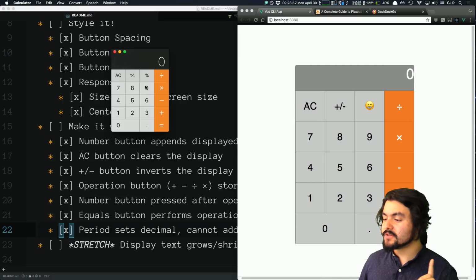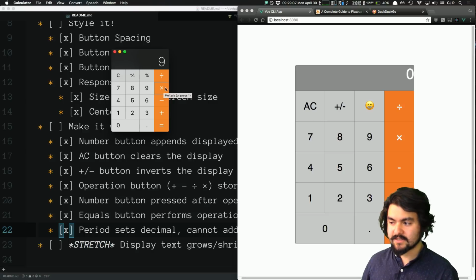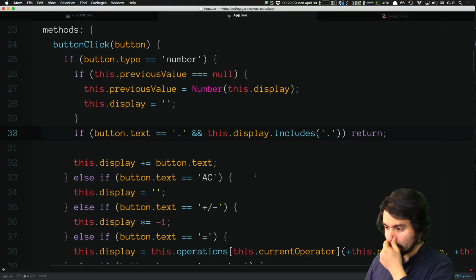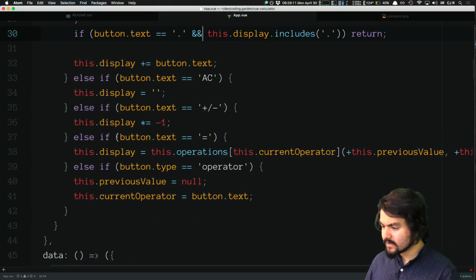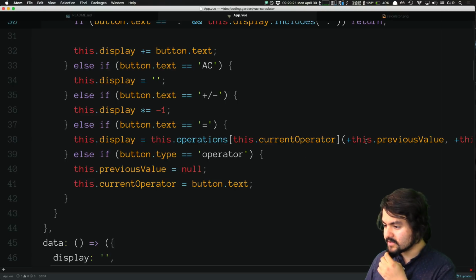So when you do number, operator, number, when you click another operator, you should update the display based on the previous operator that was clicked. Right, so we should be able to say, and actually we should maybe clear something out here.